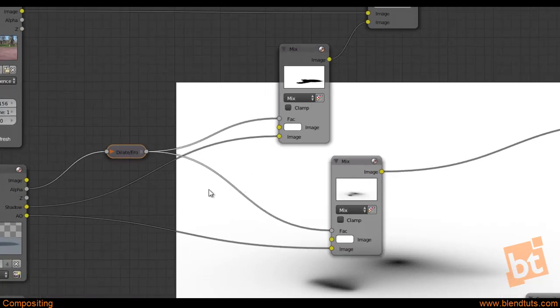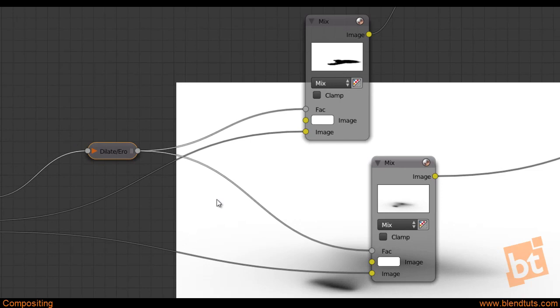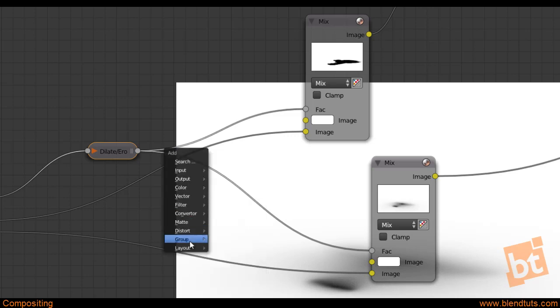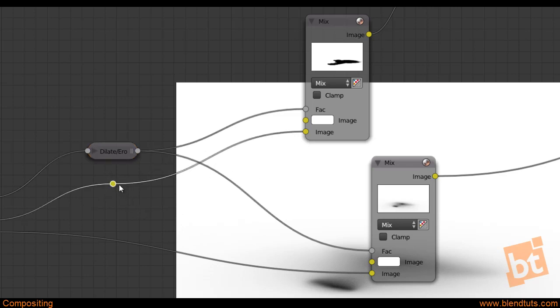And this is a little trick. There is one node which is called the reroute node, and you can go with Shift A and in Layout create this reroute node, but you can also press Shift and drag over a connection and it will automatically add a reroute. This only means that you can now redirect this connection to make it more visible or more accessible, or even pick another output from here.